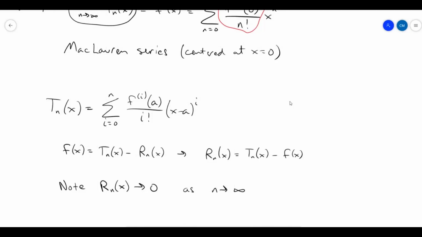The Taylor polynomial, sorry, the Taylor series, once you take that limit as n goes to infinity, is in fact exactly the same as the function, because there is no remainder. The remainder is 0. All right, so for the purposes of this class, we can assume that that remainder is going to go to 0 every time. In the book, you might see that they'll talk about showing that that remainder does go to 0. I don't think that's even necessary. For every function we're seeing in this class, it is guaranteed to go to 0.